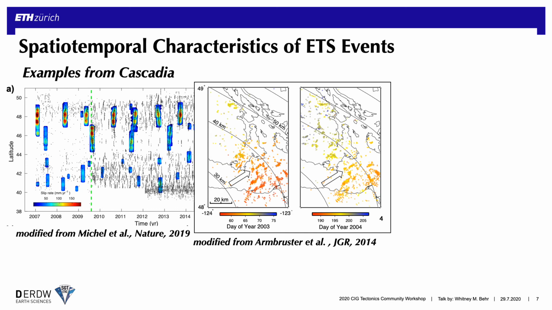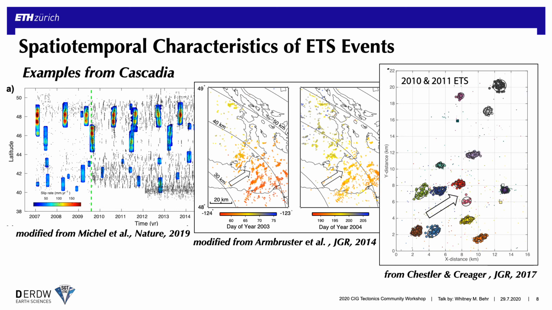So then here's a figure from Armbruster and others also for Cascadia events during the interval 2003 to 2004, but zoomed in now on some of the LFE distributions. And here we see they also show a streaking type pattern, but in this case, it's actually in the down dip direction, in the direction of convergence toward the northeast. And those same streaks light up in recurring events, suggesting they define some sort of persistent heterogeneous patch that's occupying the interface here.